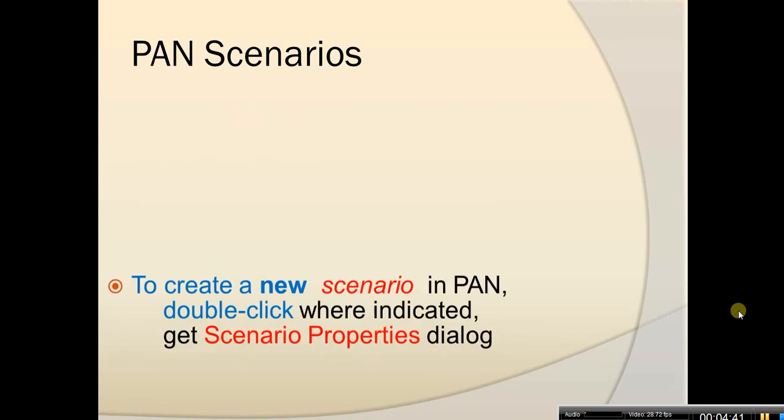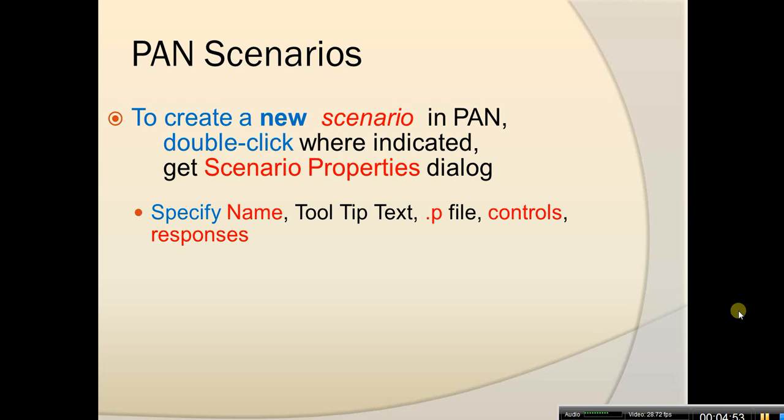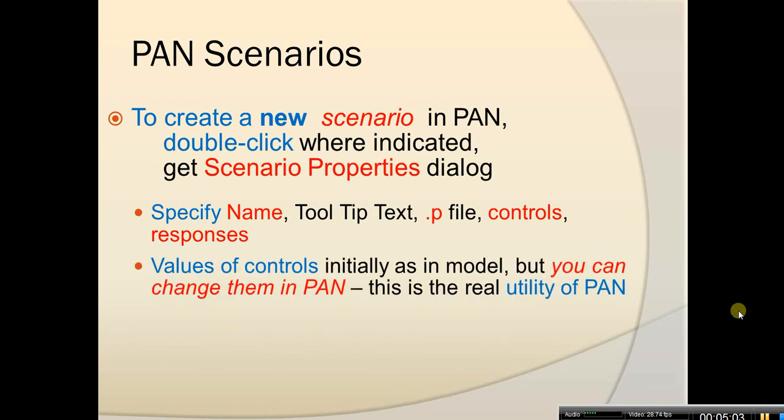So in order to create a new scenario in PAN, you're just gonna double click and get the scenario properties dialog, and then specify the name, the .p file, the controls, and the responses. And I'll demonstrate to you how to do that.